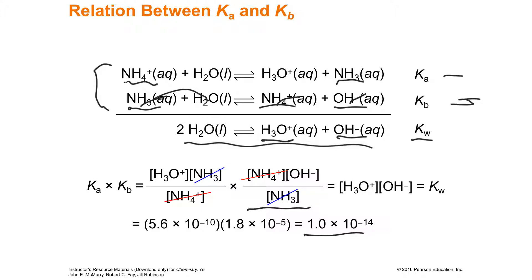That means whatever K sub A is times K sub B has to equal 1.0 times 10 to the negative 14. Always. And because that's an always, that's kind of cool. That's easy. I can remember that. If it's something that's always true, you're going to multiply your acid dissociation constant times your base dissociation constant. As long as it's the conjugate base, it's an acid-base pair. It can't just be any acid or any base. But if they're the backwards of each other, then they're going to add up to be water.